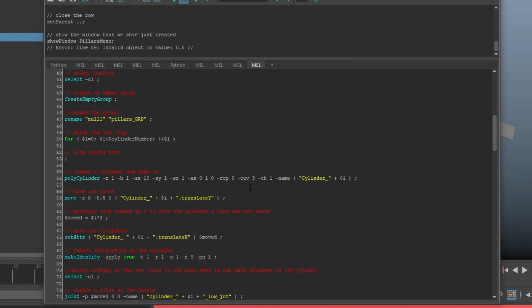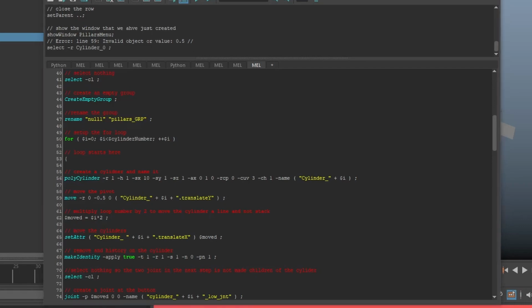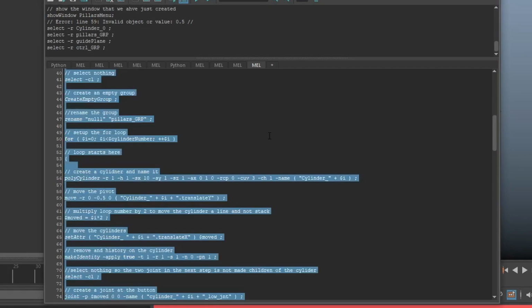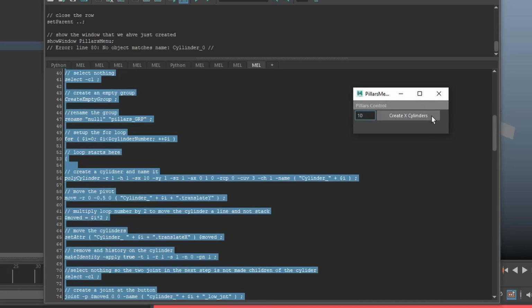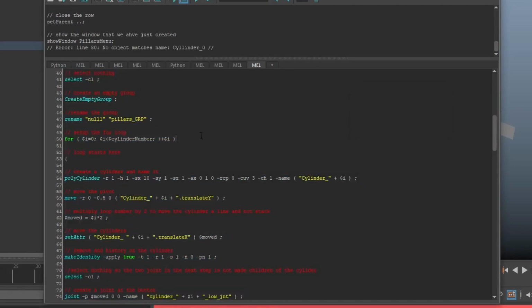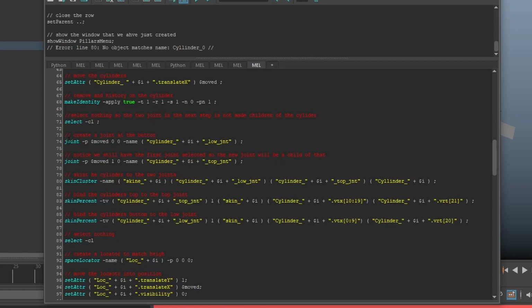So that was what it was complaining about. That's why it created an error. Cleaning the scene, going through it. Error line 80. Okay, this is on the other hand exactly how it is to work with scripting. You get an error, and then we just go through it and see.